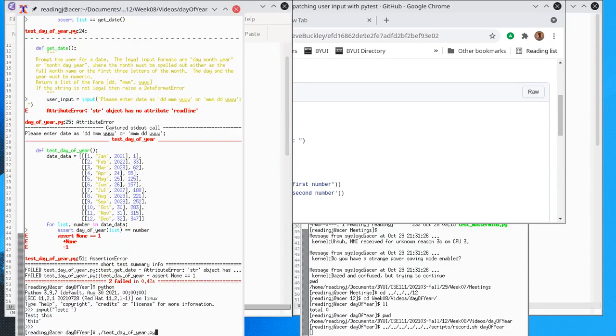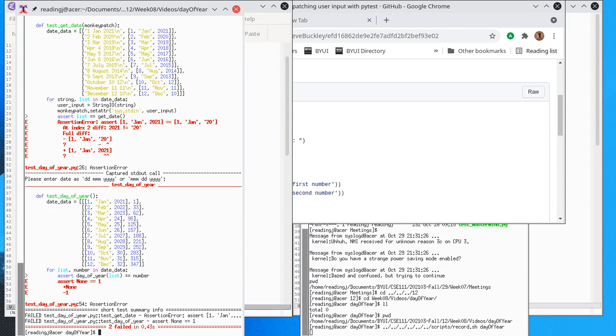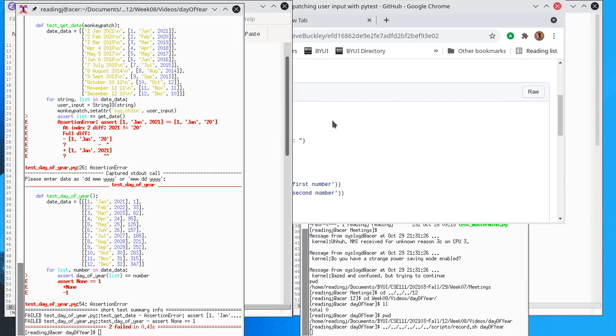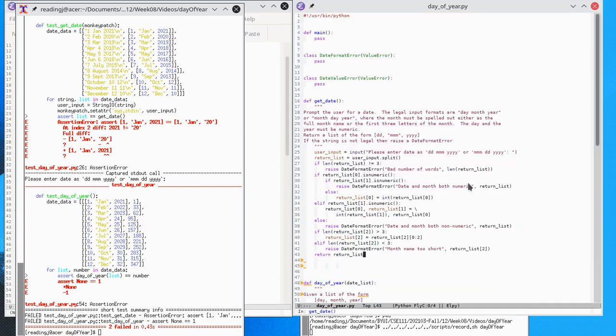So let's try it again. Let's see. Assertion error. 1 January 2021 equals 1 January 20. That sounds like an error here. I've got list sub 2. Yep. This should be list sub 1.